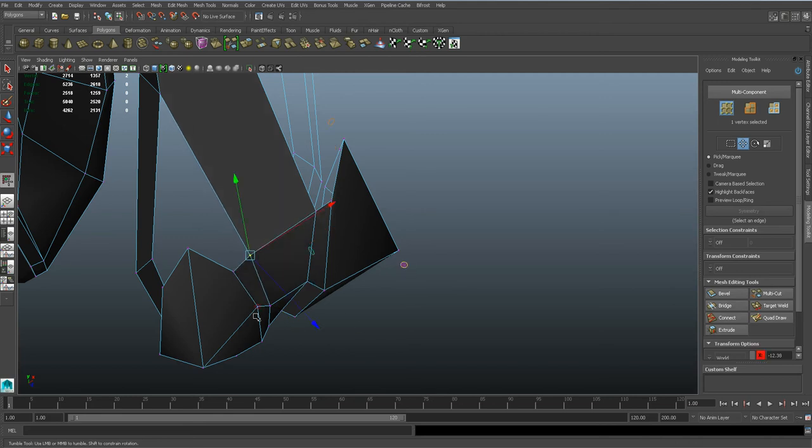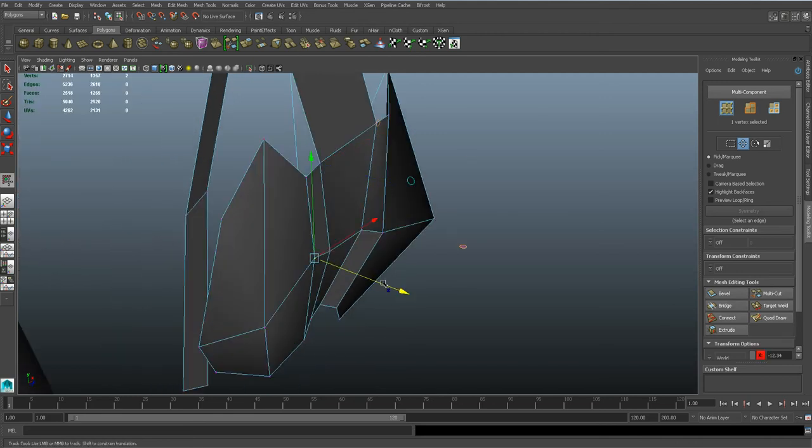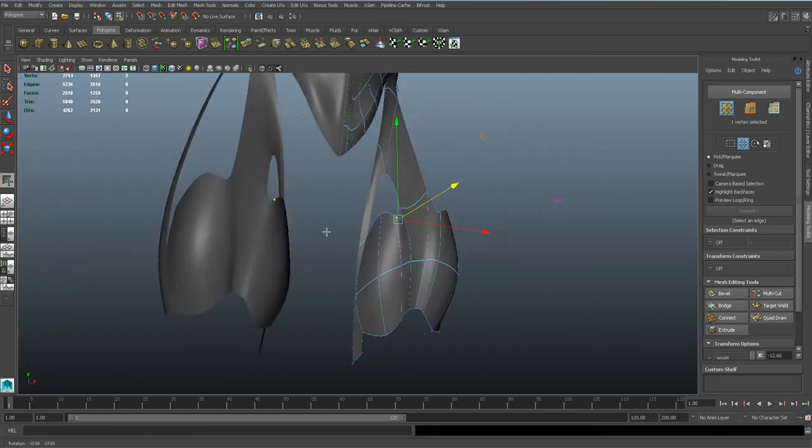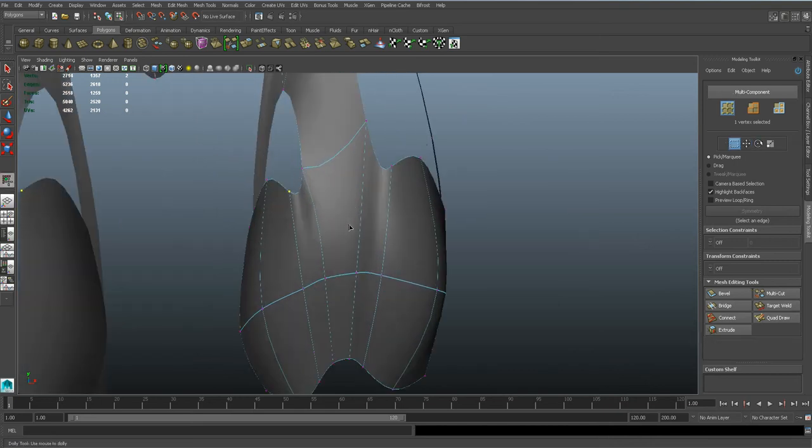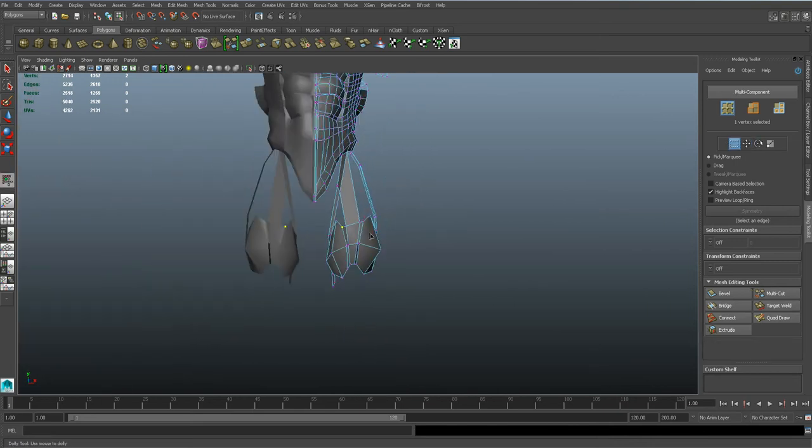So just grab these, push them in. And grab these and make them stick out. So I get this really nice muscle definition in the legs. There you go. It's way too wide at the moment, this strip here, but we can make it smaller in a little bit.